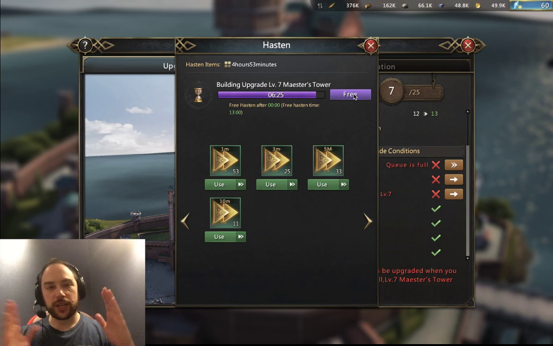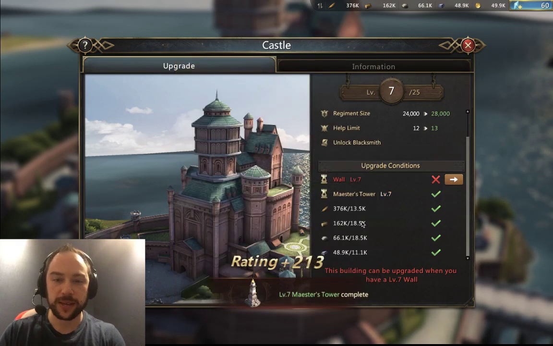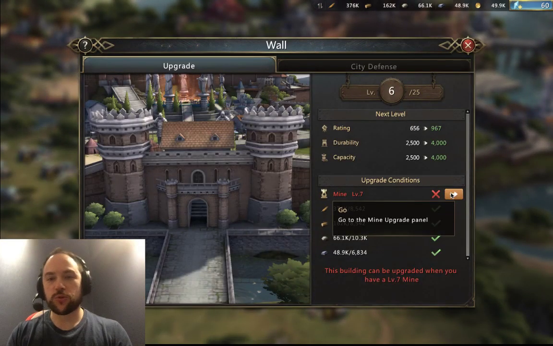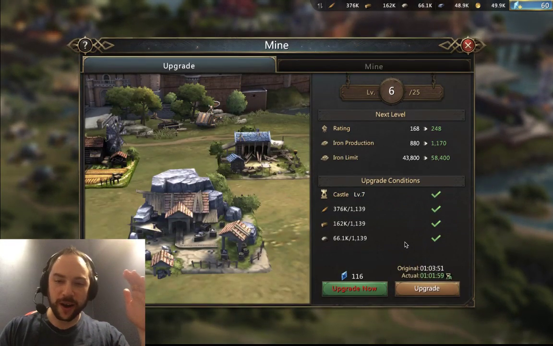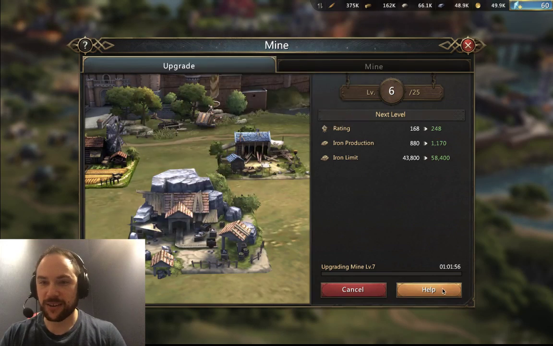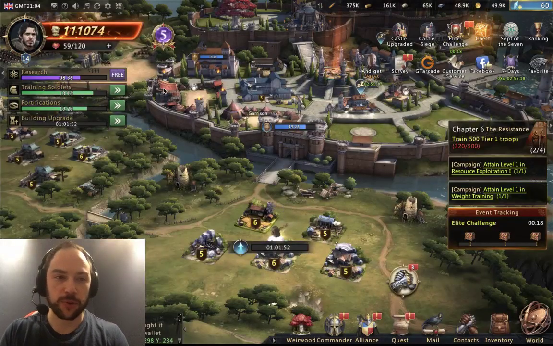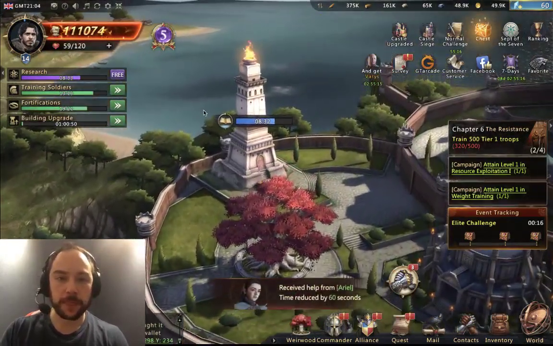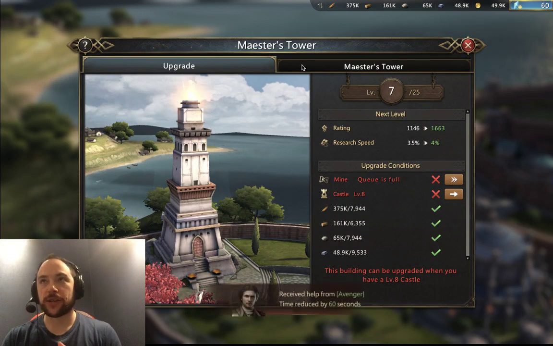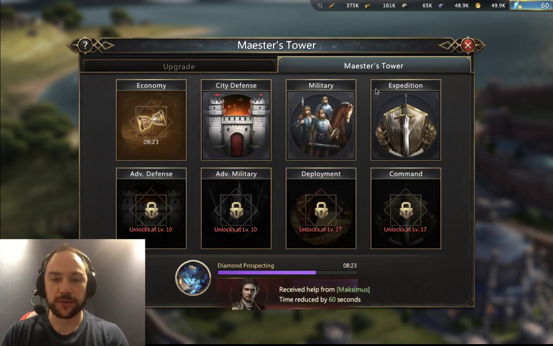When you get really close to finishing a building, you can complete it for free based on your VIP level. So we're going to finish that off, and we need to do the wall. The wall requires the mine. So we're going to fire off the mine here to level 7, hit help, get that rolling, and keep the progress going here.